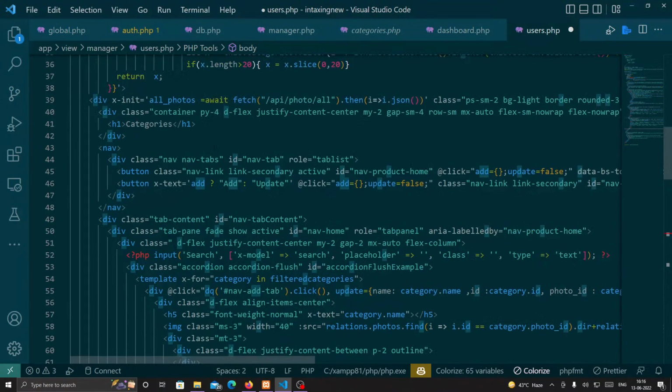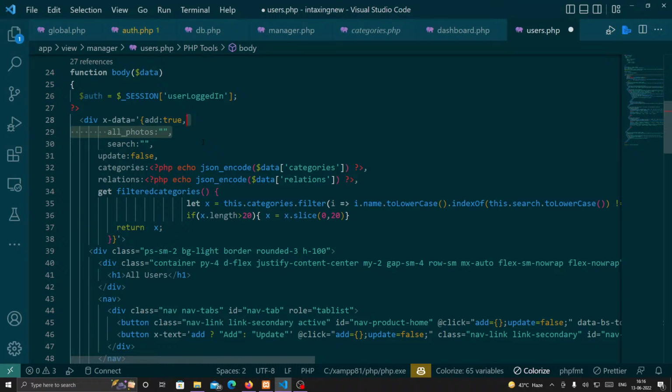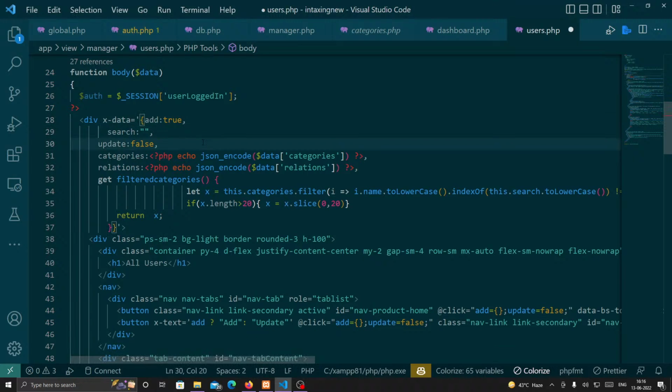So first of all, it is not a category. It's definitely all users, and it's fetching. Oh, okay. I understand that it's fetching now, but it's not gonna do anything here. We don't need any photos here. There should be no photo there. I think there should be at least update. But should I update it?